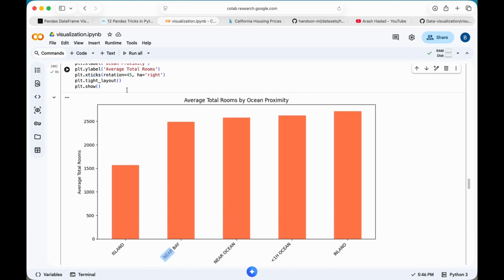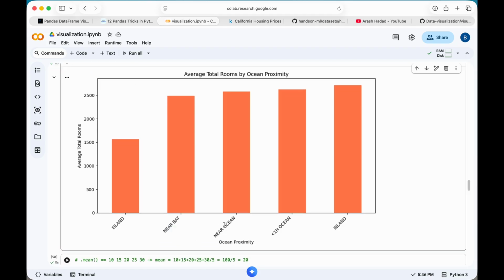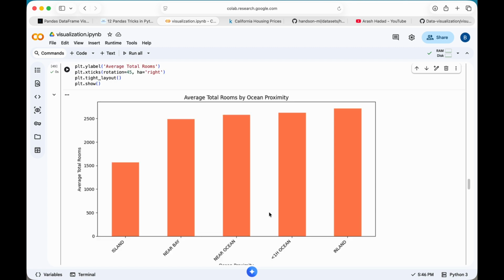For example, here it's a 45 degree rotation, so instead of these names being written in one horizontal line, they rotate 45 degrees.